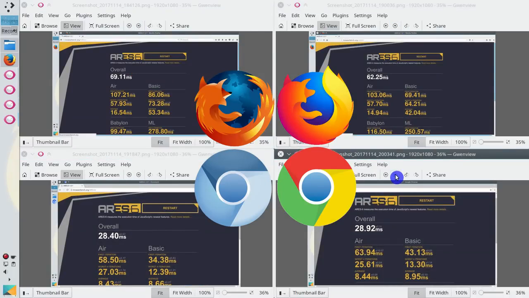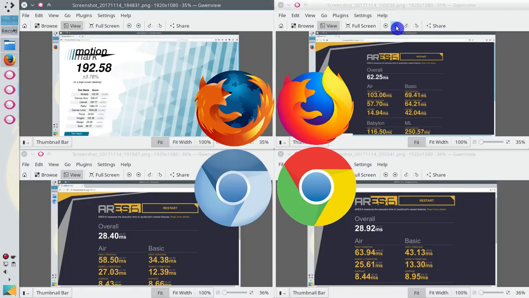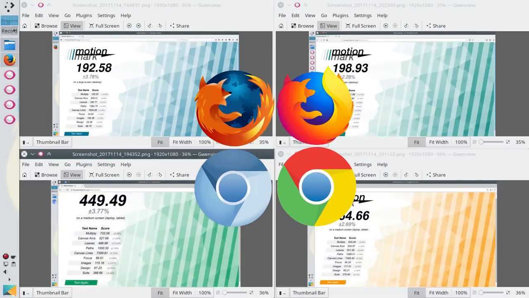Does Firefox hold the first place here? And as you can see, no. In terms of the newest features of JavaScript, Chromium and Google Chrome are much better. And actually Firefox Quantum is even a little bit worse than the older version of Firefox. I don't know how reliable these tests are, but this is what I've got, and I've run this test several times, and in most cases I get estimates which are close to the ones you see on the screen now. Now let's look at the graphical performance.